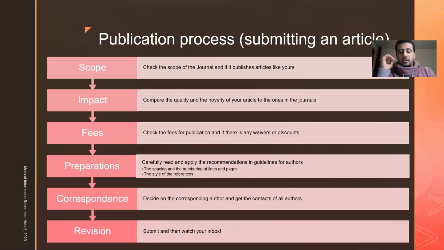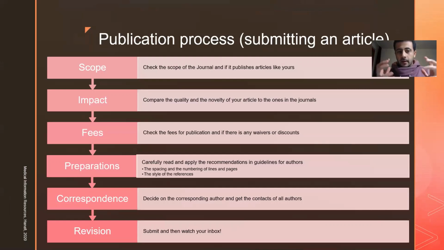So what do you need to search when you get, okay, I got a list of 100 papers. Can I apply to any one of them? First, I need to search the scope. After I got them, they are all in neurology, but some of them are more concerned about Parkinson's disease, some about neuropathy, some about pain. There's a journal especially for pain. So I first need to search the scope.